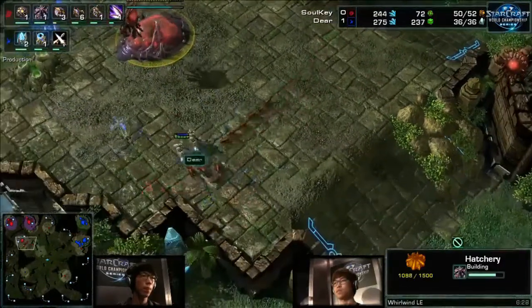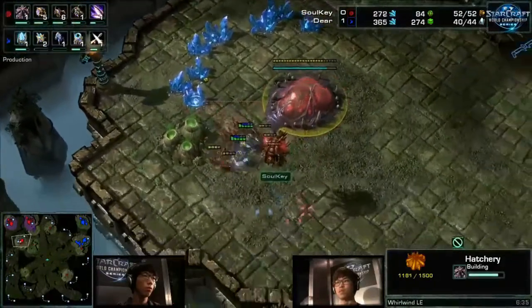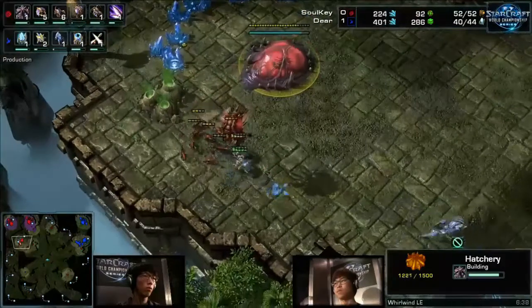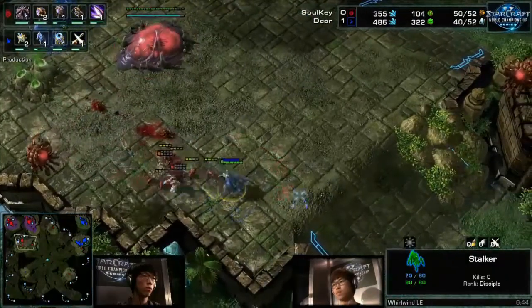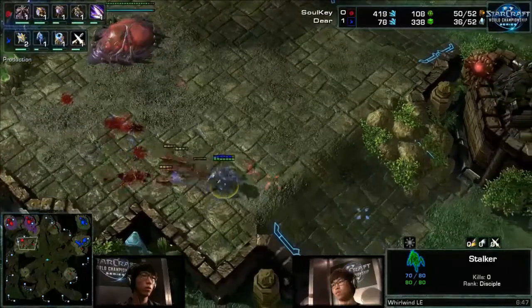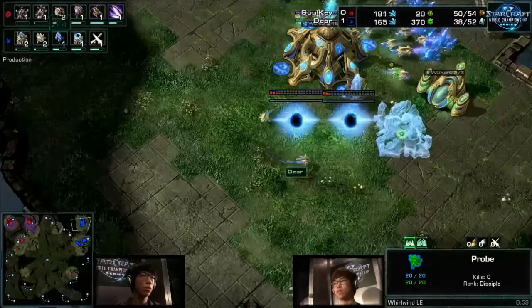So rare to have 10 lings out at this early phase in the game, but SoulKey has so many answers. Gets the great surround, SoulKey. Deer attempting to micro. Oh my gosh. A Stalker arrives. No, I don't think it's enough. He's gonna lose it all. Still with the Stalker, he's able to micro against these 4 Zerglings. A great micro so far.